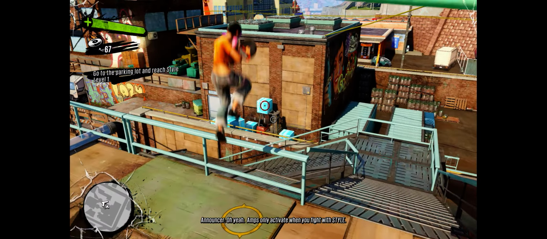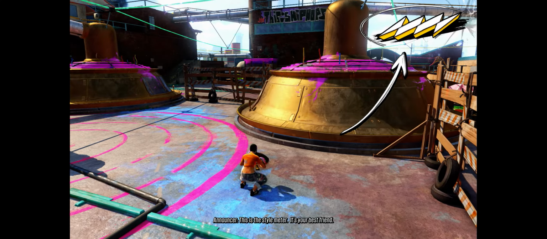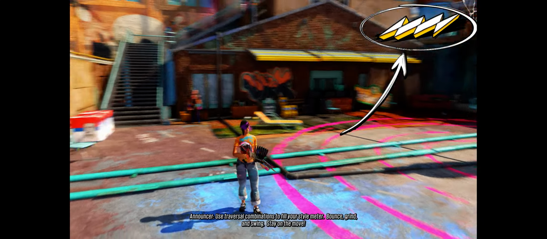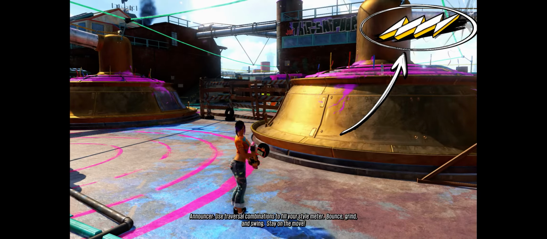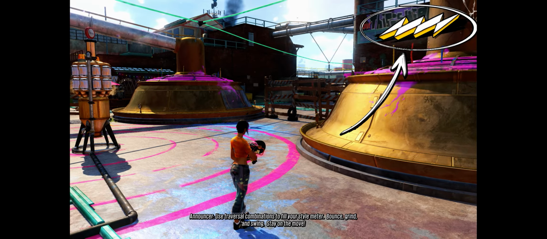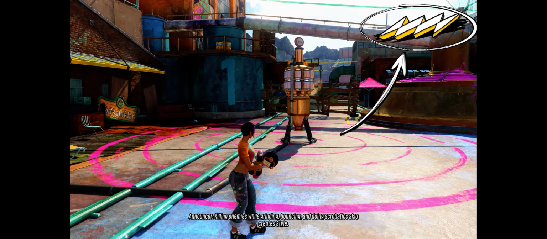Oh yeah, amps only activate when you fight with style. This is the style meter. It's your best friend. Use traversal combinations to fill your style meter. Bounce, grind, and swing. Stay on the move. Killing enemies while grinding, bouncing, and doing acrobatics also create style.